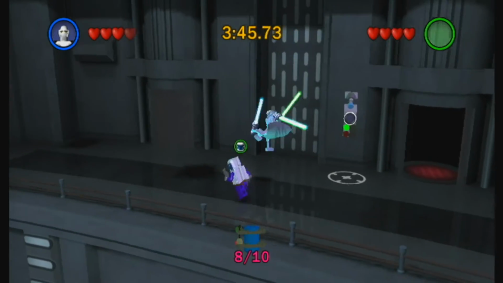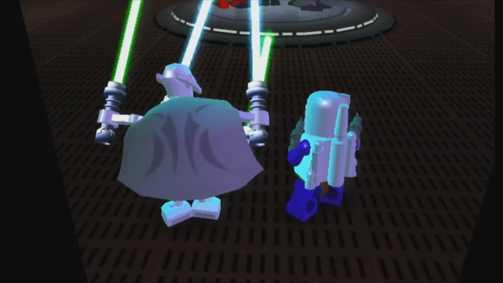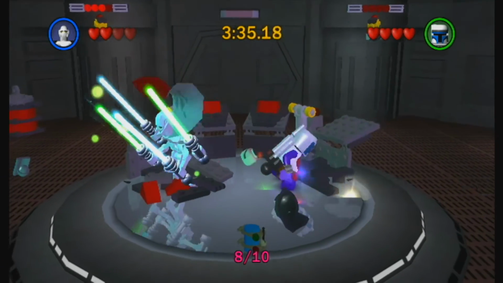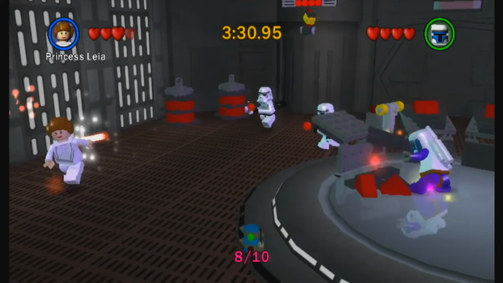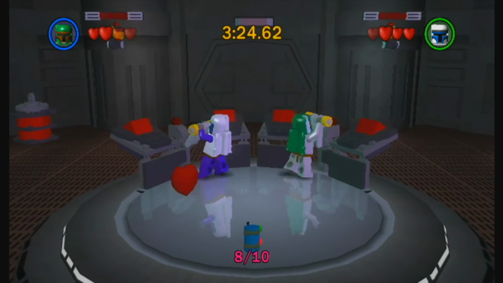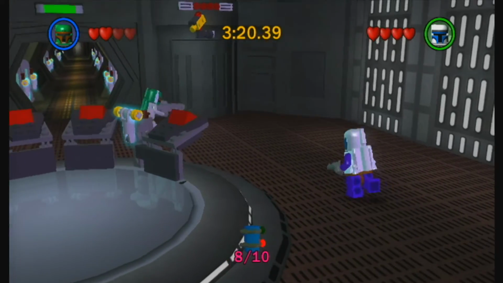Wait, so where do we go? I'm lost. Let's try this other one. Oh, there's another one. This one goes down. I love going down. You know who else loves going down? I don't know. I have nowhere to go with that joke. Good. I'm just going to leave it be. Please do. I was going to say Sonic the Hedgehog, but... Oh, Australians?